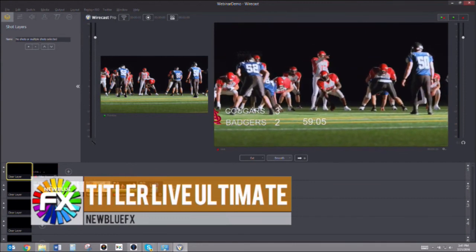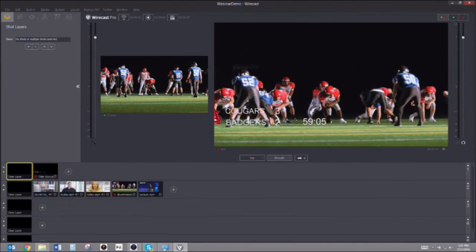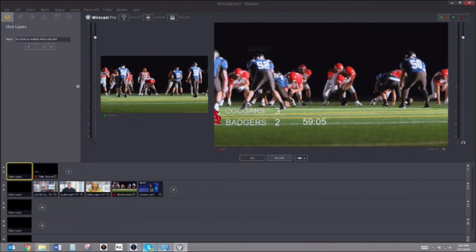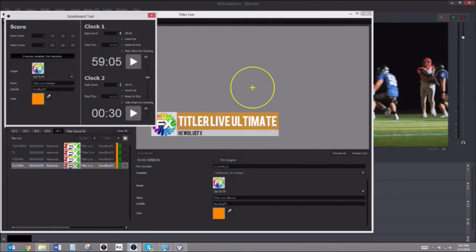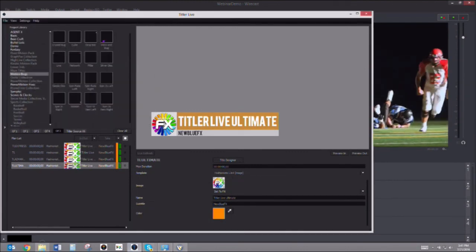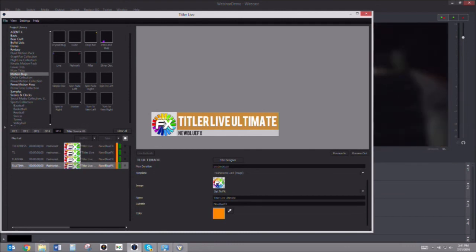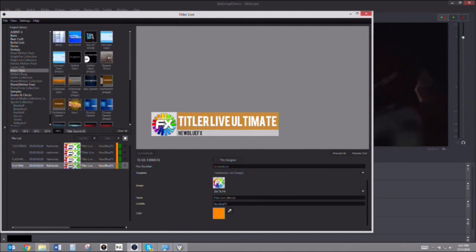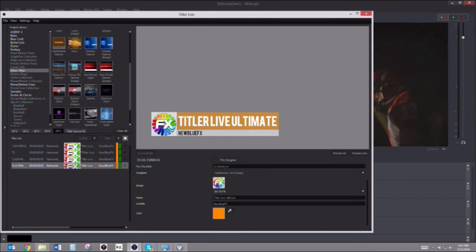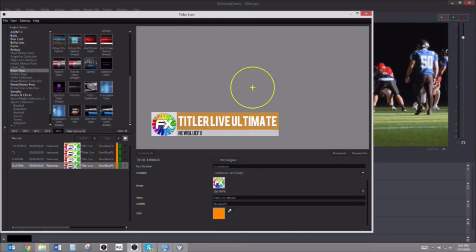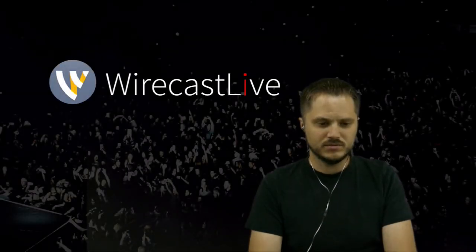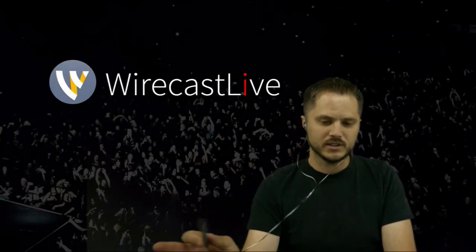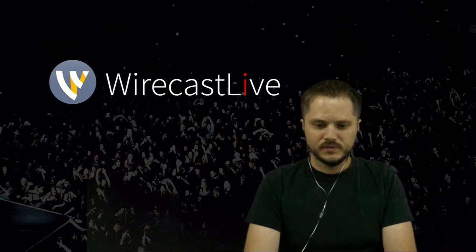So, total separate control, just have one guy on graphics, scoreboard all day long. Right, which can be a really powerful workflow, especially if you have a team of producers. One person doing this can clearly do a lot, but there are limitations of what they can keep track of and switch, especially in a sports setting, where you switch cameras, do replays, etc. It'd be nice to offload the score, the graphics, the titles. Right. Very cool. So that's the big difference.